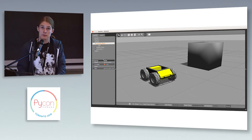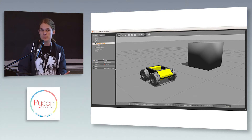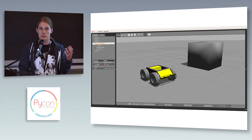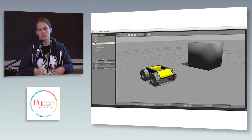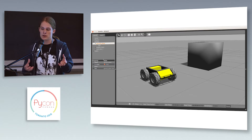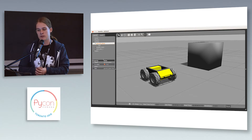The other piece of open source software that we use a lot is called Gazebo. It's basically a game engine, but it's used for simulating robots. If you have a robot in the real world with a body shape and a bunch of sensors on it, you can make a model of that robot in simulation, and this allows us to do a lot of testing on code before it goes on the actual robot.